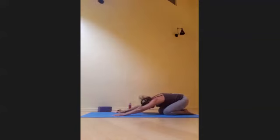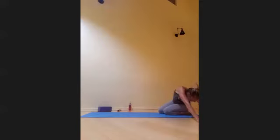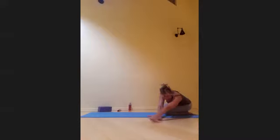All the way back to the heels to the second exhale, walk the hands over to the left, walking over as far as you can, stretching down the right side of the body, inching the fingers out, pressing out through the right hip. Take a deep breath in. Exhale, walk the hands back.